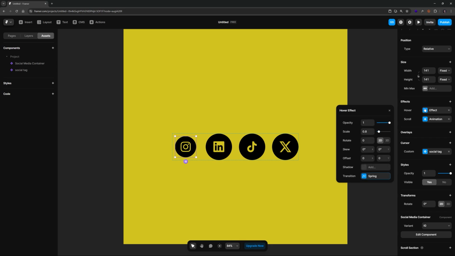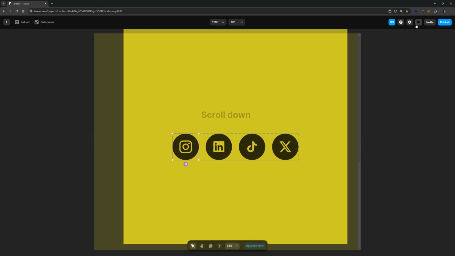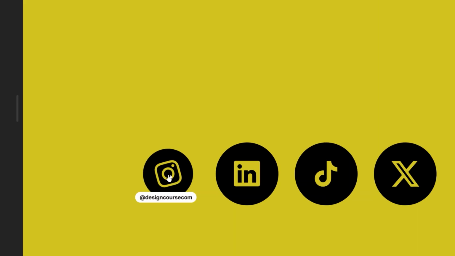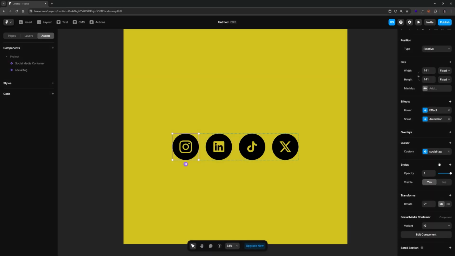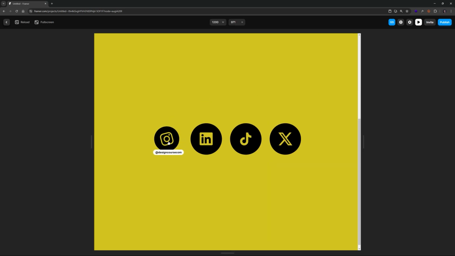Let me make sure, I'm sorry, I was on the wrong element. The cursor, and if you take that off, you'll see it's very quick. It follows every single movement. If you want to have that nice flowing, smooth sort of animation, add the spring animation. So look at that. Oh, it's so nice.